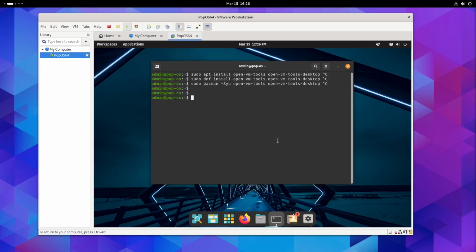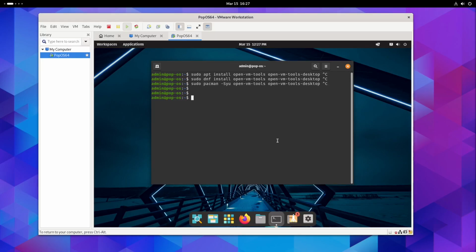If you are using Red Hat, CentOS, Fedora, or Oracle Linux, all of them use dnf install open-vm-tools open-vm-tools-desktop. If you are using Arch Linux, or any other distribution based on Arch Linux, you can use pacman or yay -S, and then the package that you want to install.